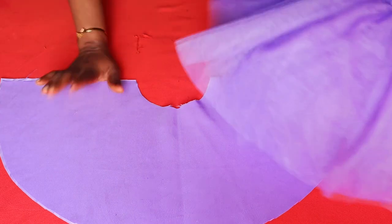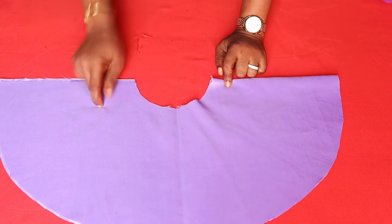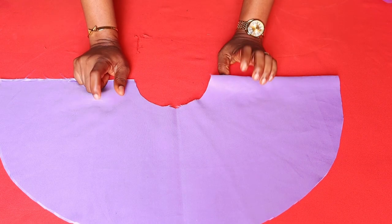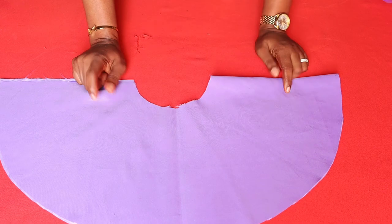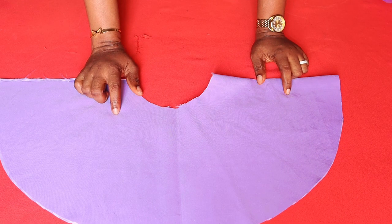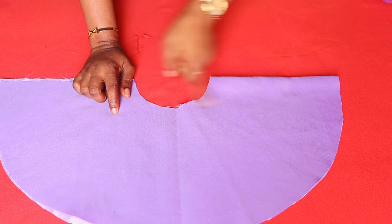This is 4 yards, and remember, I'm working with 5 yards. So the 1 yard, I use half to cut out this particular flare, and the other half I use for the bodice part. Now if you want to use the half to cut out the flare like this, you need to divide the 1 yard into 2. That is, the height should be 30 and the width should be 36, which is 1 yard. That way, if you fold, it will be easy to cut out.